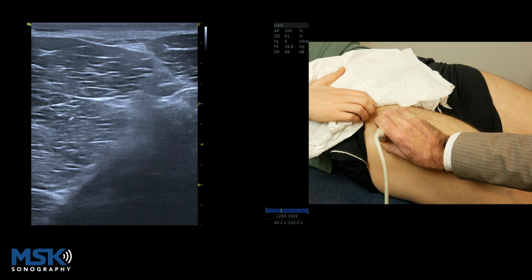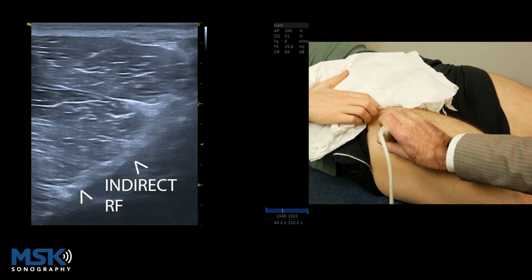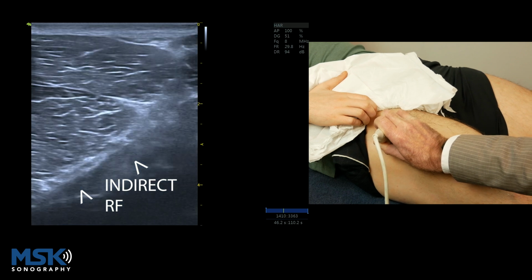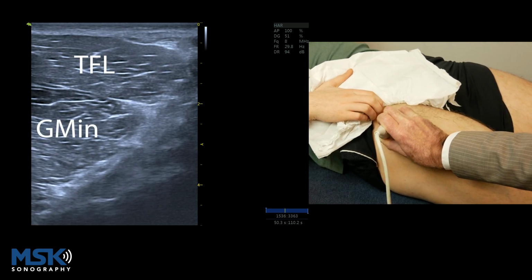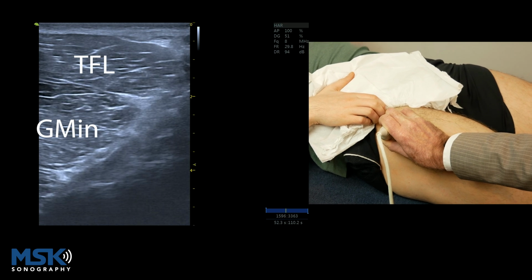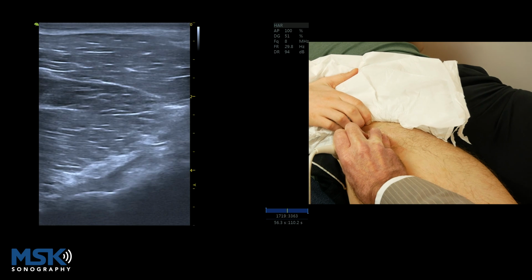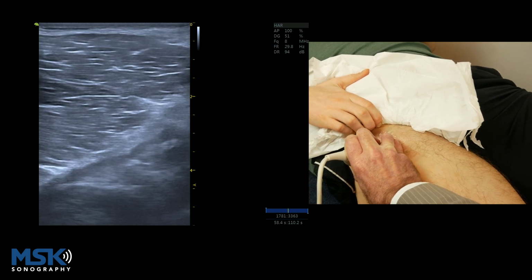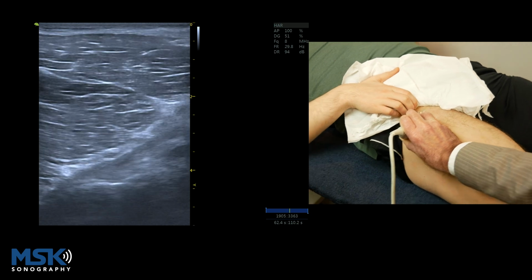of the transducer in. And we can see the rectus femoris here. And then we slide the transducer cranially, and then we can see the fibers of the indirect rectus femoris coming through in this area here.